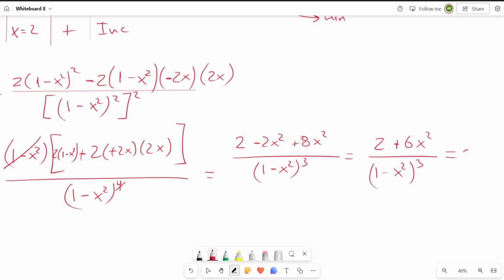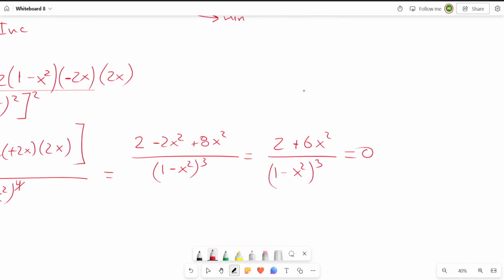If we equate it to 0, which basically means equating the numerator to 0, I can see that this is a positive answer. Whatever x is, it is always going to be a positive answer. They are added to each other, so it will never become 0. So there is no inflection point, because there is no part where f double dash of x is going to equal 0.